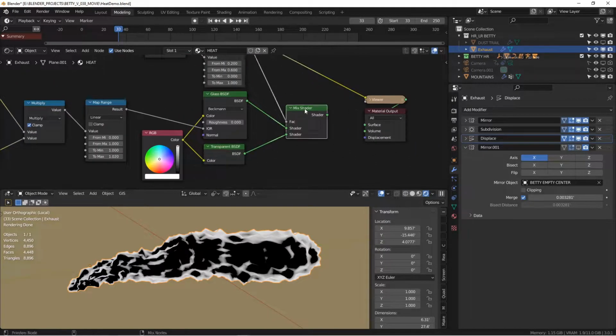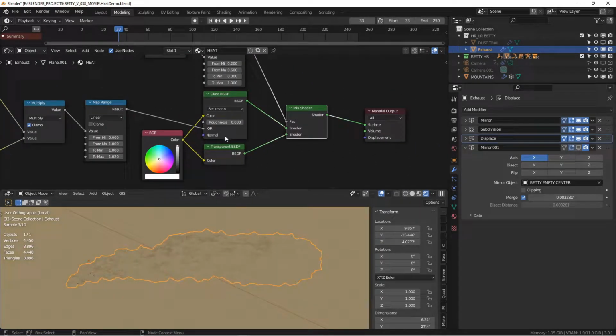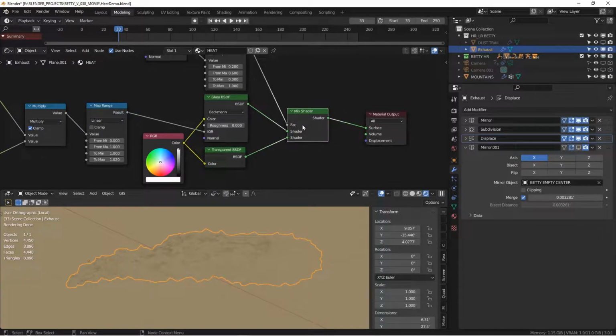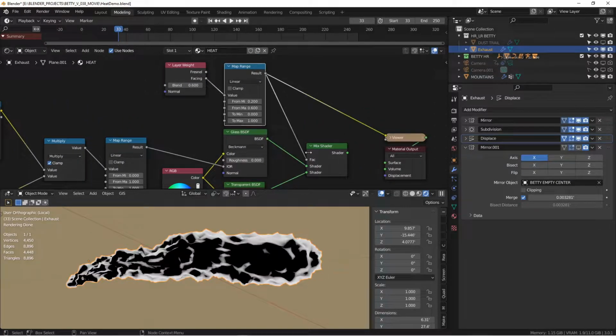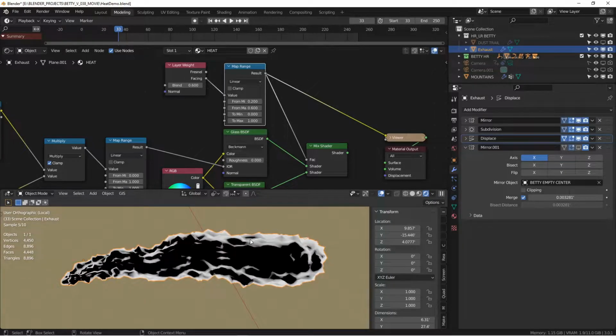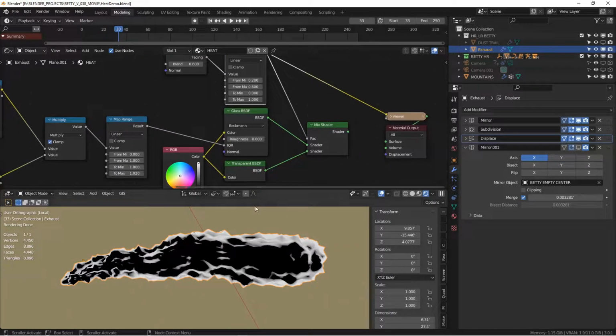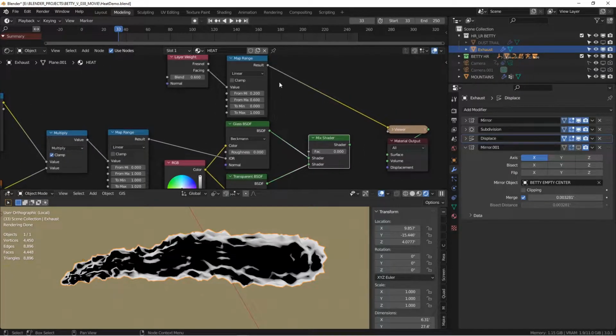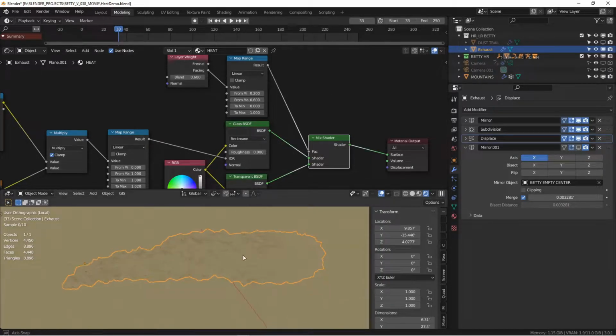And then that is used to mix the two together. It mixes a transparent shader and a glass shader. The transparent is going to come into effect any place where there is white, right? So anywhere there's white is going to be the transparent shader, and anywhere there's black is going to be the glass shader, because that's the way this works. If it's at one, it's the transparent or the bottom plug, and if it's zero, it's the top plug. So that's how that works. And then the final shader just looks like that.